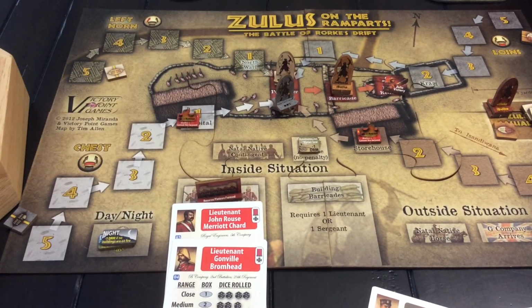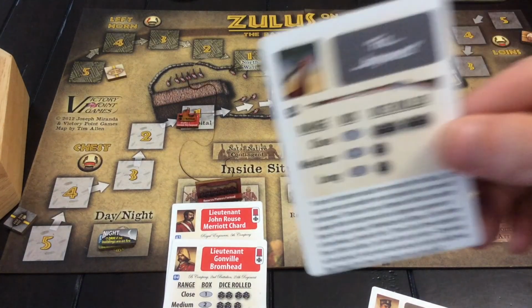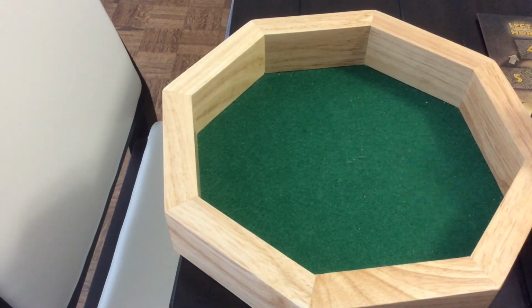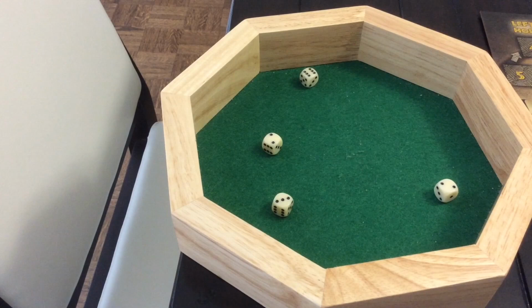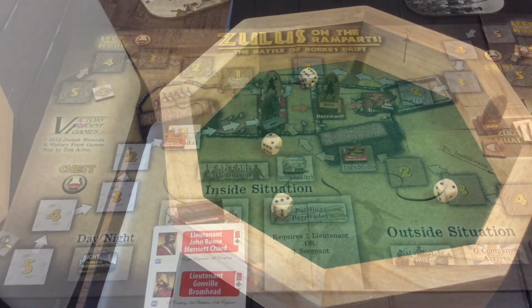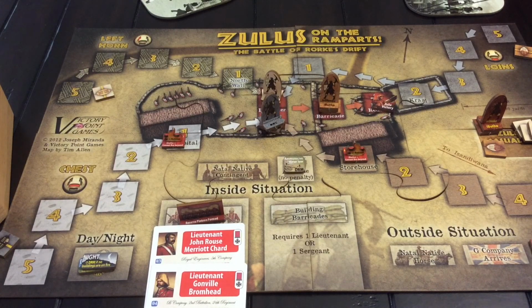Okay, now I'm still alive. Still get to do something. I'm gonna fire with that volley I just got. 4 dice. Grab these dice. And I get a 6 minus 1 DRM, I get a 5. So I got 1 retreat.